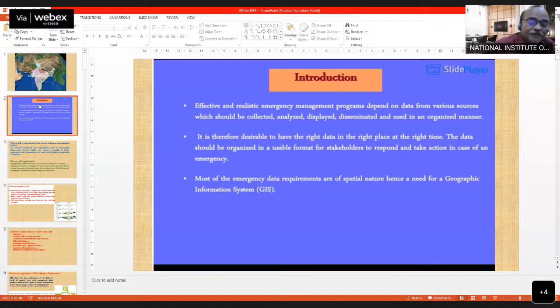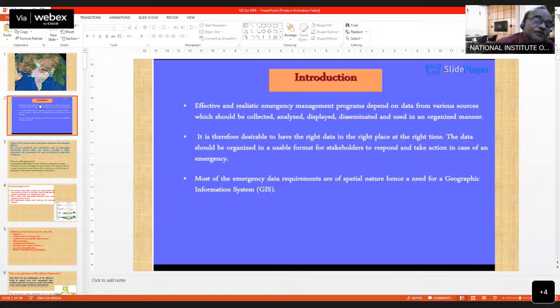Take earthquake disasters. Related to the earthquake, once it has happened, nobody can go here and there, and the condition will be very, very severe. But prior to that, you have to prepare certain data in each and every area, say for the location, for the earthquake hazard zone. All these things are to be stored.